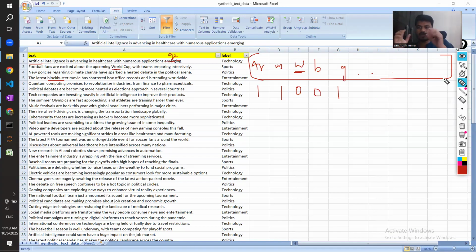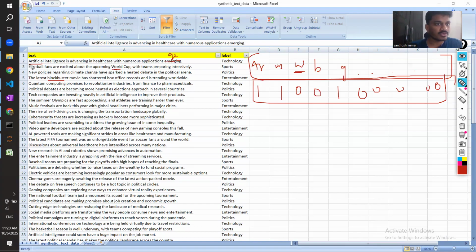Now it will see how many words from this 500 are present in each row, and wherever the word is present, it will put 1. So now 1 1 0 0 1, let's say 0, all zeros. Now this is my vector. These are my features for my first row.